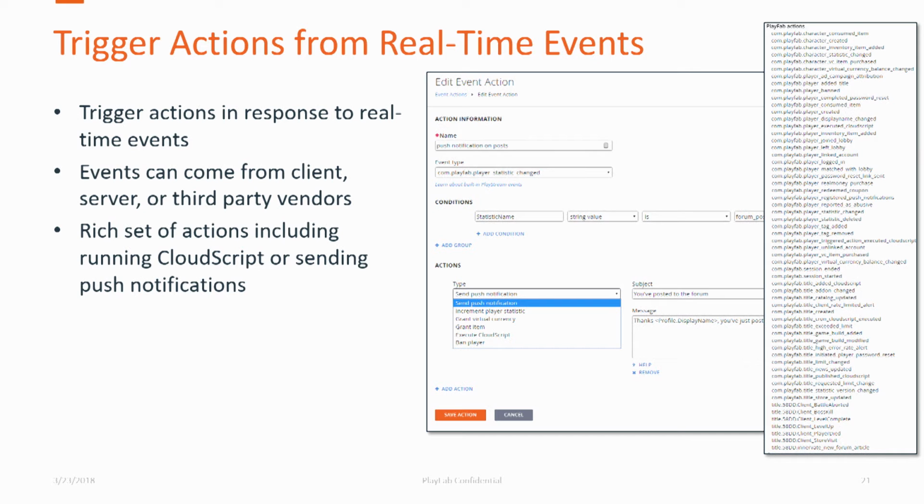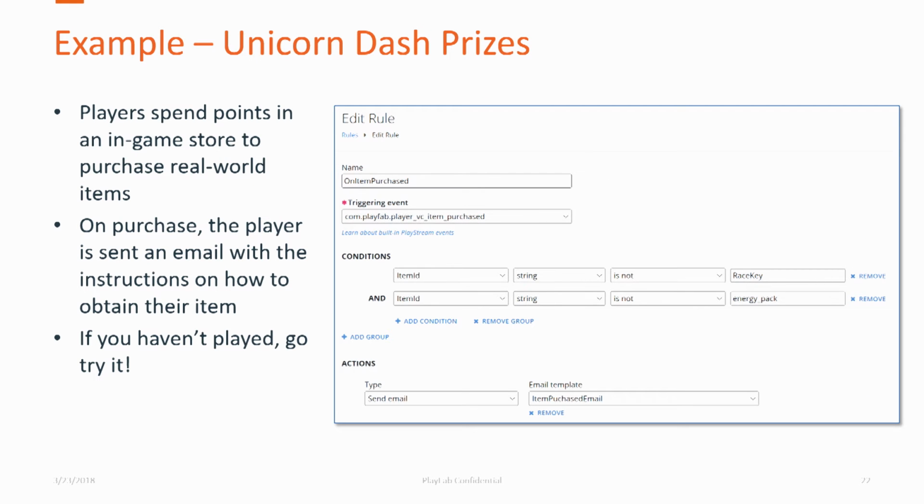So through that, all kinds of options are available to you. And you could, of course, pile multiple actions into one of these events so that you could send somebody a notification that you're giving them a reward and give them the reward all in one. An example of that would be what we've been doing.